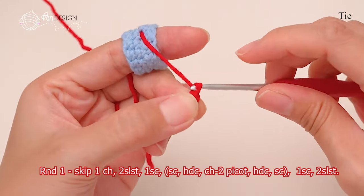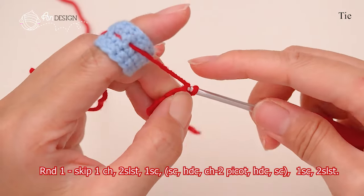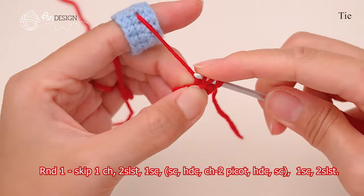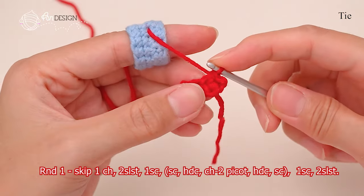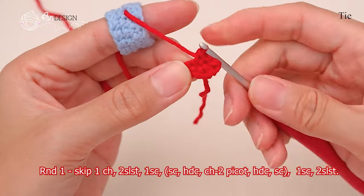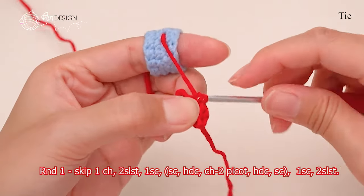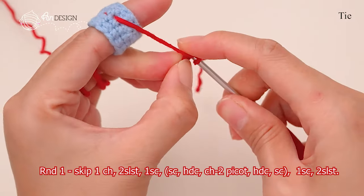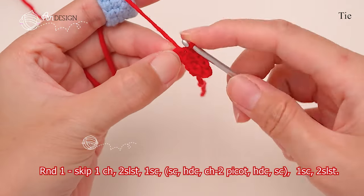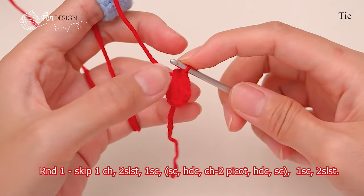Next, make a chain 2 picot, which means making 2 chains. Then insert the hook into the back of the first chain, the one at the bottom, closest to the work, and make a slip stitch. After that, continue working in the last chain, doing a half double crochet and a single crochet. Then do 1 single crochet. And 2 slip stitches. The tie is complete.